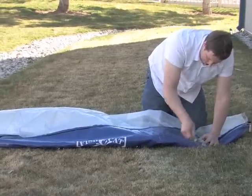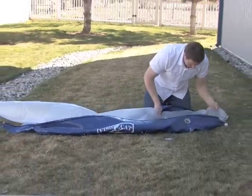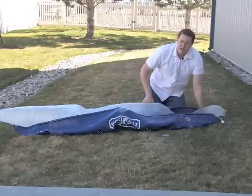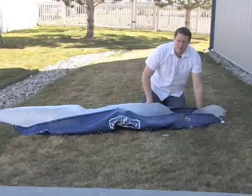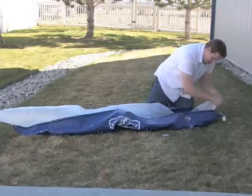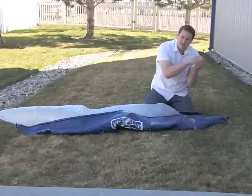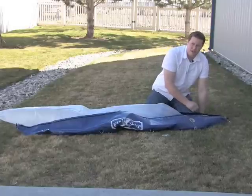I don't want to torque it down all the way yet. Now I can just start laying my bladder out inside of this pontoon. You'll notice that there is going to be a little bit of extra bladder on either end of the pontoon — these are designed to be a little bit oversized, and that's okay. As long as they inflate out correctly, being a little bit oversized is not going to cause any issues in the pontoon. So on each end, I'm just going to do a little bit of a roll and tuck this into the very end. As this bladder inflates out, it's going to unroll and kind of stick into position. As long as we've rolled and tucked that into the point, it's going to inflate out correctly and work fine.